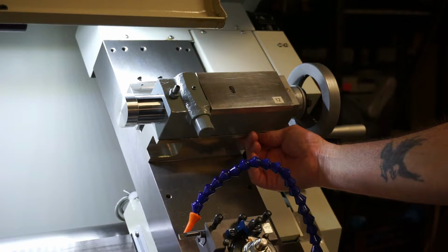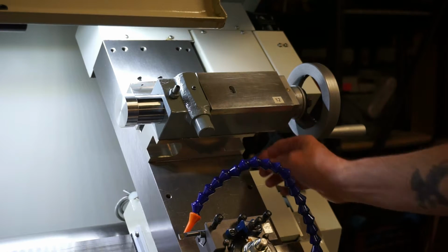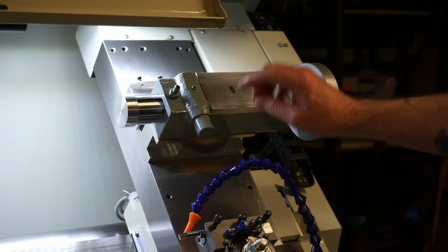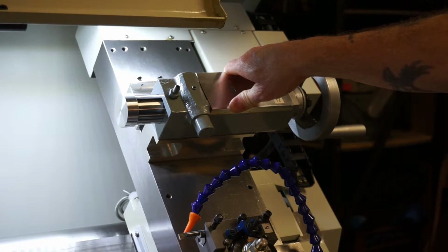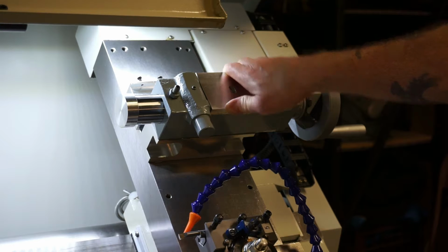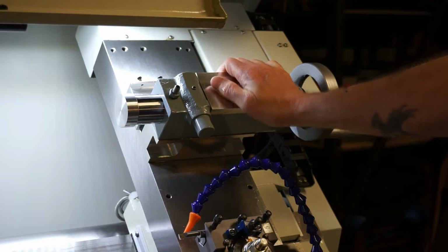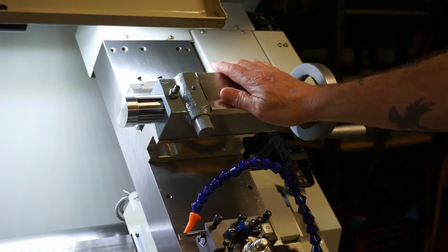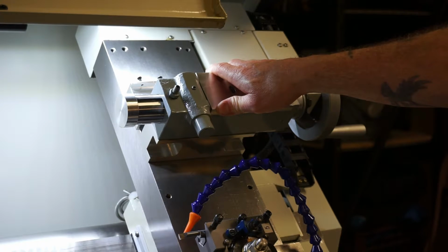It's held at 4 different M8 cap screws right here that hold it in, and there's 3 M10s going through the center of the riser block itself. It does work very well. It's indicated dead on. I don't ever plan on taking it off unless I've got a work piece that's probably bigger than like 9 inches. You may have an interference problem between that and your chuck. Other than that, I don't have any issues with turning on 90% of the parts that I've done so far.